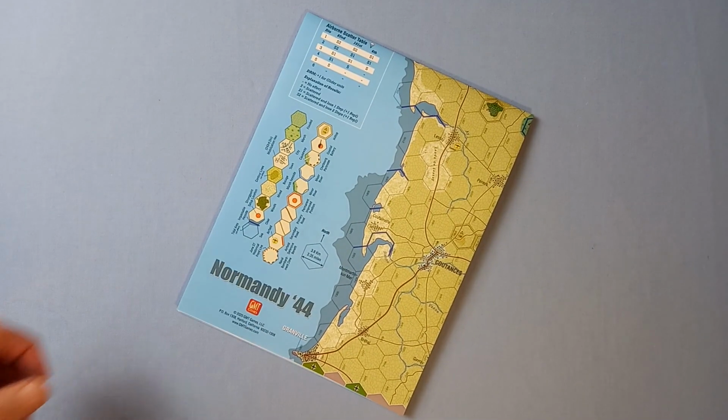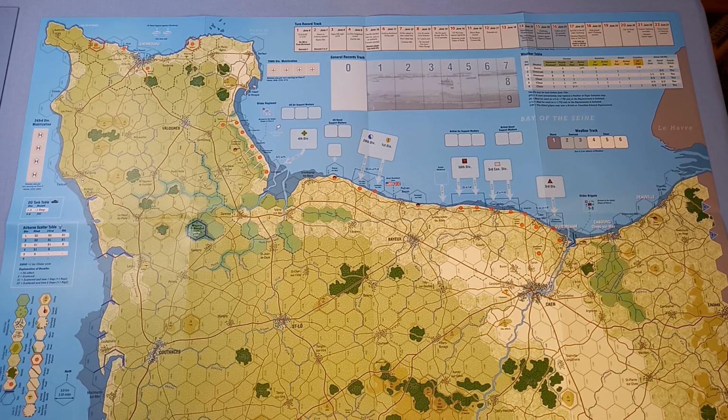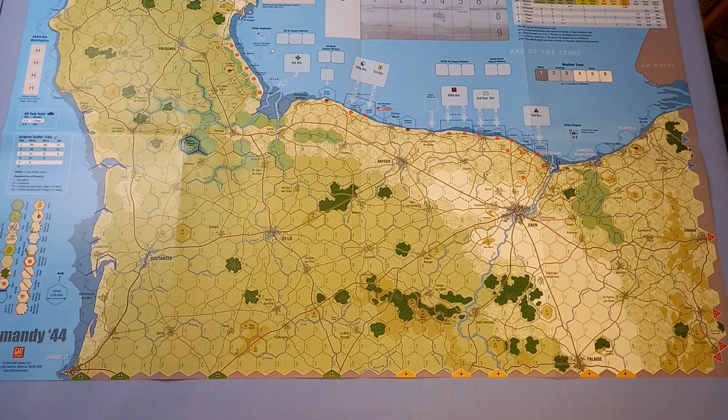Last thing in the box is the map. So let's have a look at that. Here's the map. Up the top here we've got Cherbourg, Bayeux here, St. Lo. And up here we've got tracks and tables, which we'll have a look at. There's also some others down the side here. And just for completion, here's the bottom of the map. We've got Granville here and Falaise.